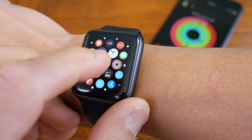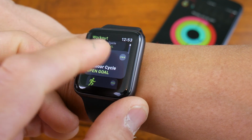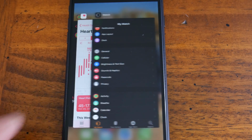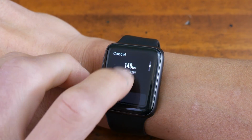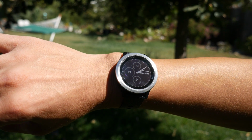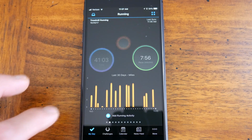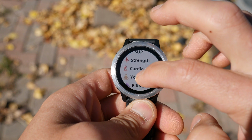Overall though, the Apple Watch is going to be great for iPhone owners as it provides an insanely good smartwatch experience, but then you may find the experience with its fitness functions a little bit less great with its disjointed nature of the Activity app, Health app, and Watch app, as well as the fact that you may have to use a third-party app to get some of the features already built in and stock with the VivoActive 3. With the VivoActive 3, you may not get the looks nor the smartwatch capabilities of the Apple Watch, but what you will be getting is a really well thought out and robust, cohesive app experience with Garmin Connect, as well as a much wider array of activity profiles that provides contextual workout data, such as stand-up paddleboarding.